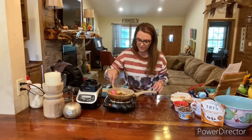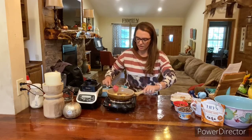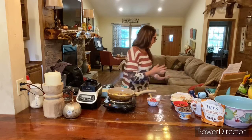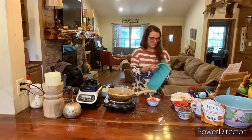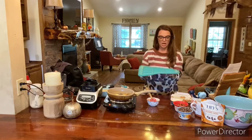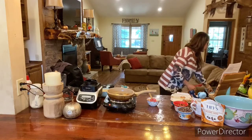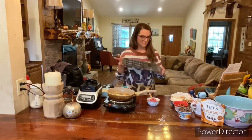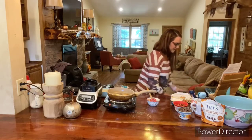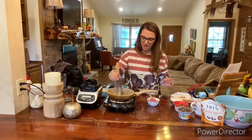I'm just gonna start stirring it up. Oh, this is gonna be good. So we're gonna let that melt. While we're waiting, I want to show you the pan that I'm gonna use. I had a Paper Chef party a while back and I got this silicone bar maker. It's silicone so it's oven safe, and I'm gonna do some in here and I'm gonna do the rest of them in this brownie pan — also a Paper Chef, happens to be. This will be kind of a smaller serving, and we'll see how far it goes. They may not be able to fill up all of the little spots, but we're gonna give it a try.